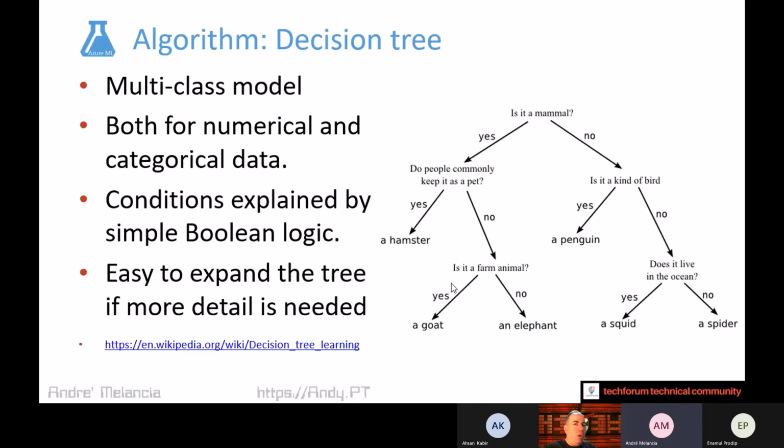But let's say now you have a dog. Does it meow? No. So they say it's a hamster. No, no, no, it's a dog. And then the computer will ask you, what's the difference between a dog and a hamster? Well, the dog barks. Okay, and then you ask another question, does it bark? Yes or no? So you construct questions gradually, and you can have limits on these trees.